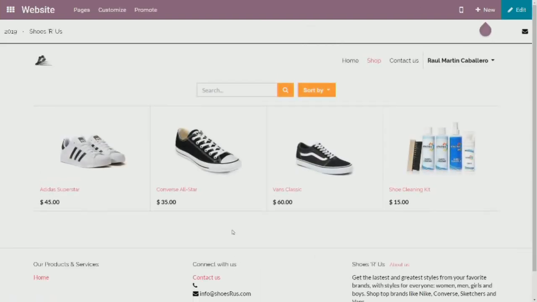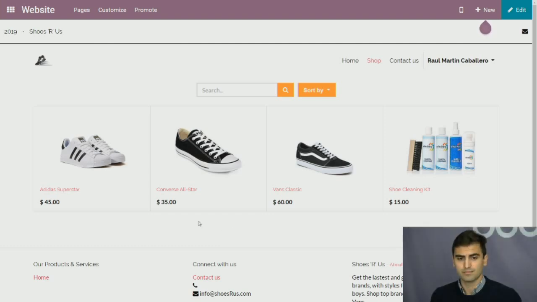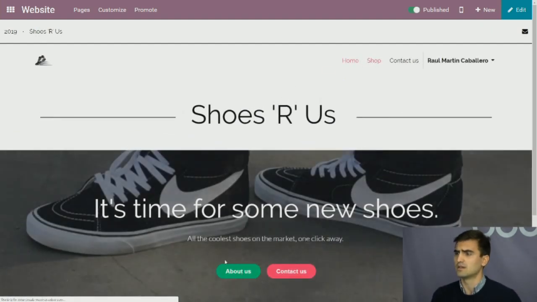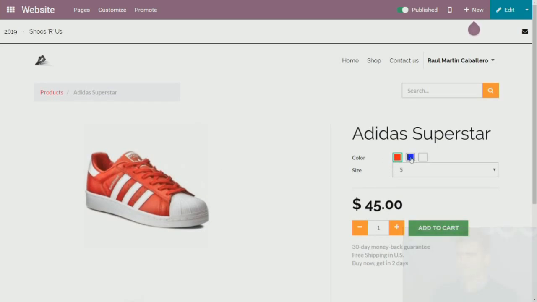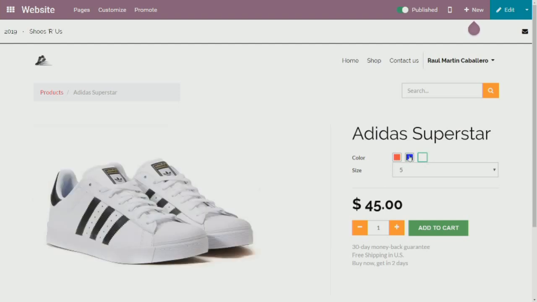Okay. We're back. And we're good. So as soon as we installed the e-commerce, Odoo sent us directly onto our website to see how it looks. It has created the storefront, and we can see all our products. And I'm going to open one of the product pages so that we can see how it would look right now. As I said, I have all the images already configured. You can see the different types. We have all the different sizes and variants, and you can order however you would like.